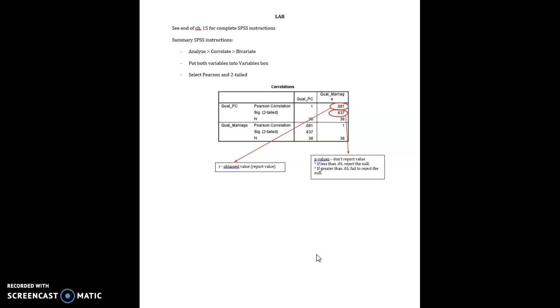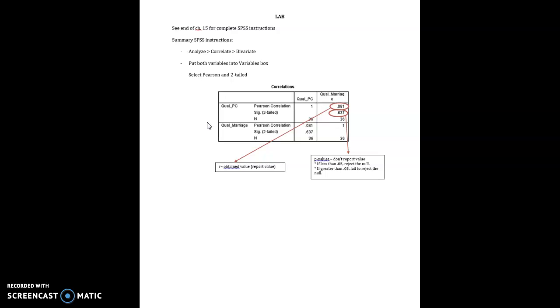So what we're looking at first here on the screen is from the end of the Chapter 15 lesson handouts, which, as you know, are also posted on Canvas already. This is showing what we would have been doing today, Friday the 13th, in the lab. So you don't need to worry, obviously, about the instructions, but interpreting the output. This example is recall for the quality of the parent-child relationship and the quality of the marriage and whether or not there's a correlation between those two.